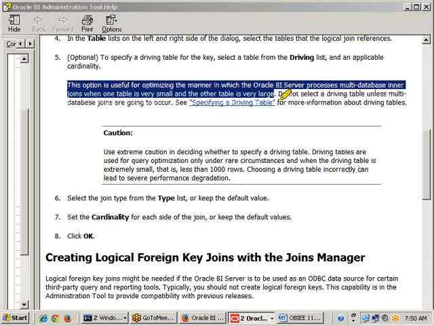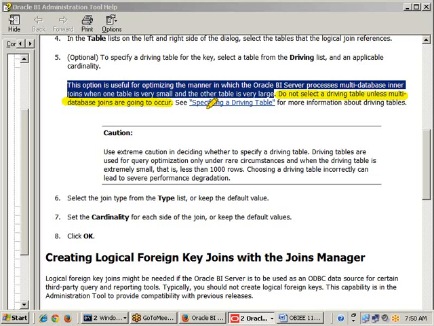Now, don't select a driving table unless multi-database joins are going to occur. What do you mean by multi-database joins? Different databases, right? One table is coming from one database, another table is coming from another database, and between these two you want to create the join.